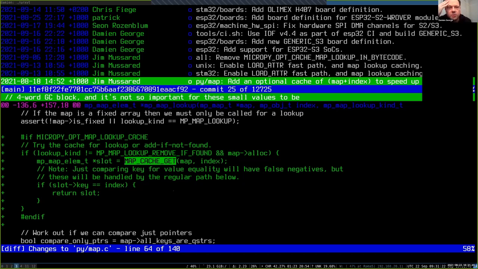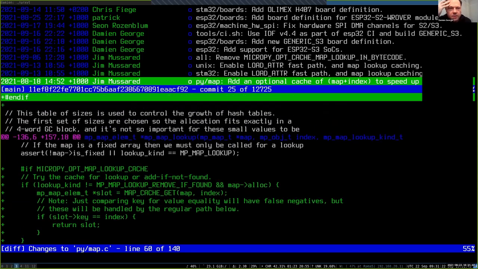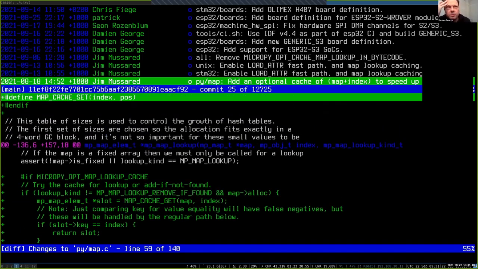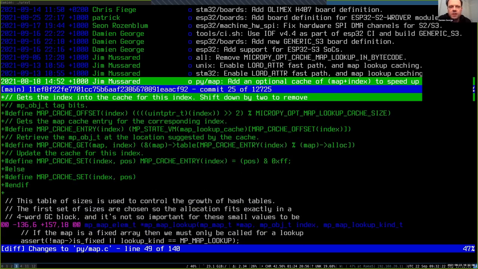The trick is also how you compute that initial guess for where to look. Because it's a global hash table, two different parts of a program are going to be using the same table, so they may have collisions, or actually they may share it. If two different parts of the program both look up time.sleep, which will probably be quite common, they can both benefit from the same cache access.